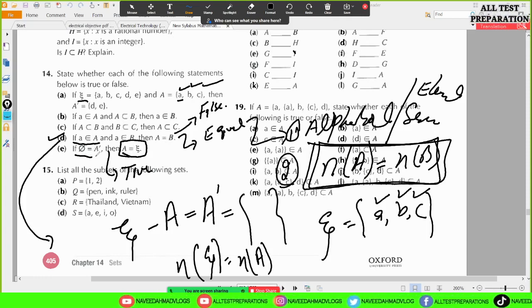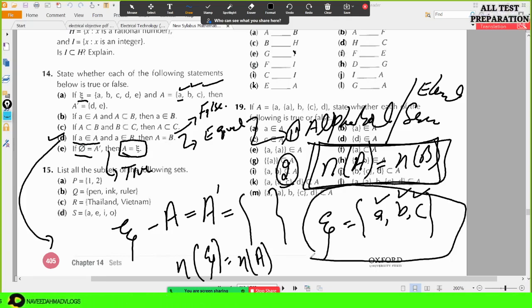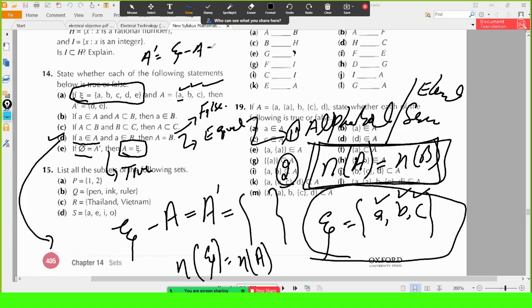Okay, यहाँ पे देख लो. तो epsilon को मैंने ये condition को first of all I satisfy this condition. Like A bar is equal to empty, and it will only be possible if your epsilon is equal to this one. In this case this will not be your empty set. Okay, यहाँ पे देख लो तो आपका A bar जो है that's equal to epsilon minus A, that will be equal to the element of set epsilon which is not the element of set A.